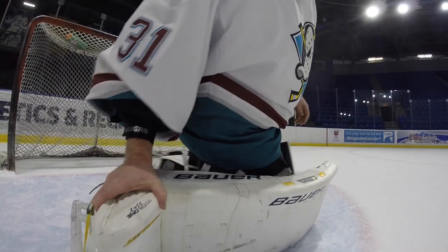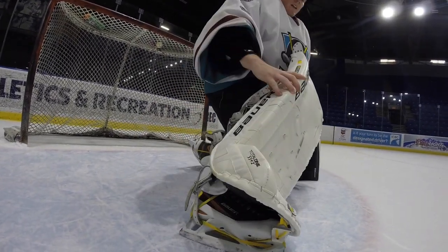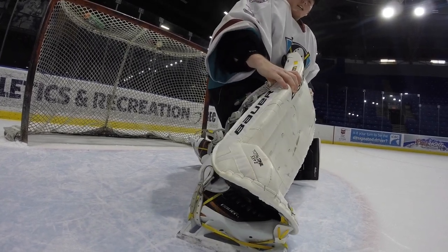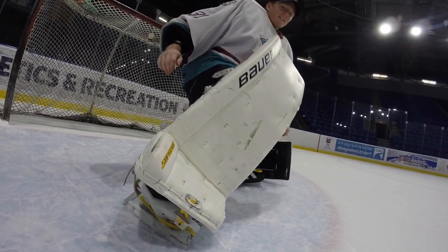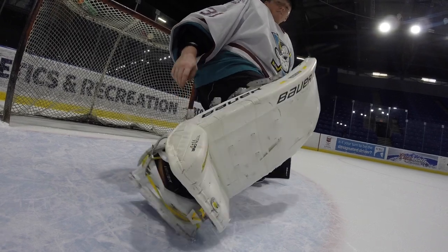And what that means is that if I'm in my butterfly and I pick up, this pad now is loose enough that it's going to get out of the way of my skate. So instead of having to get my leg way up here to make contact, now that the pad's out of the way, I will make contact here for a good kick.